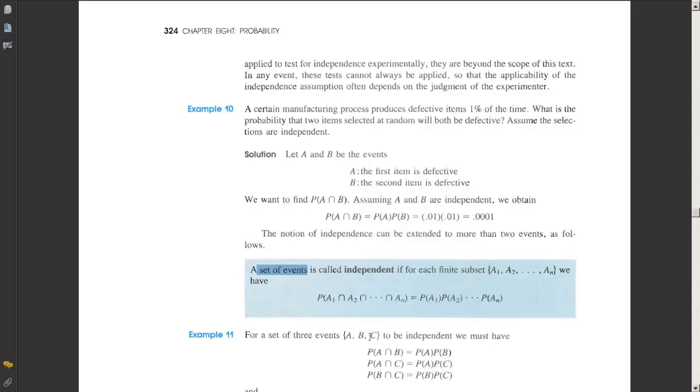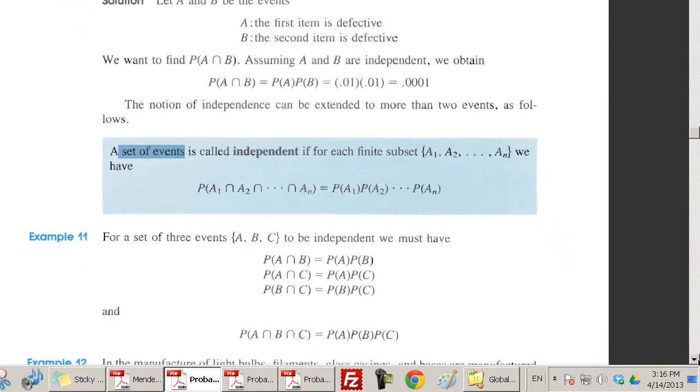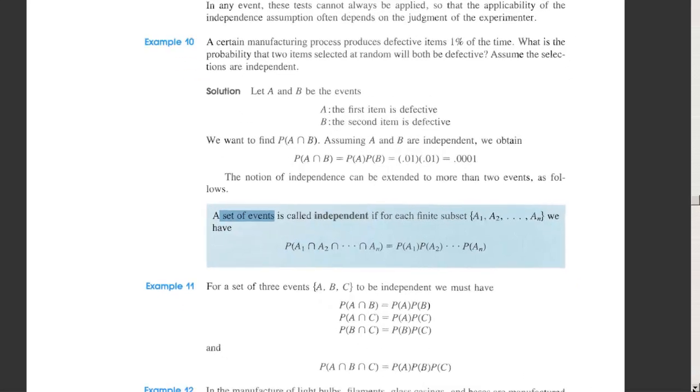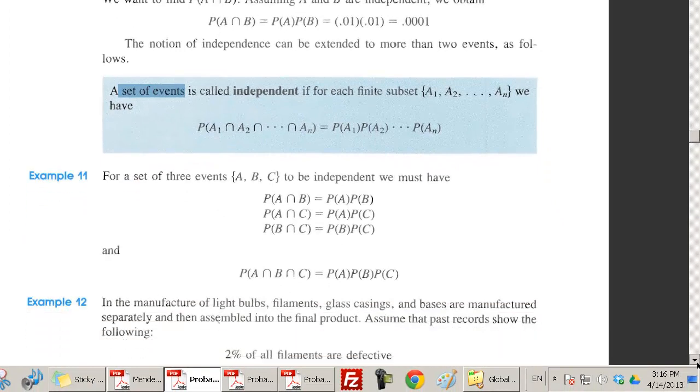Now, for example, here's a set. If we have three events, in order to say that these three events are independent, you have to consider all possible subsets of these three events. Now, actually, we only have to consider AB, AC, and BC. Those are really the only ones we need. But you have to show that P of A intersect B is equal to P of A times P of B, P of A intersect C, and P of B intersect C. Okay? And this also has to be true. Okay, so it's a pretty strong condition.